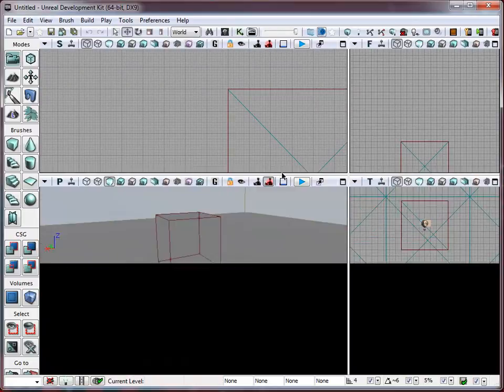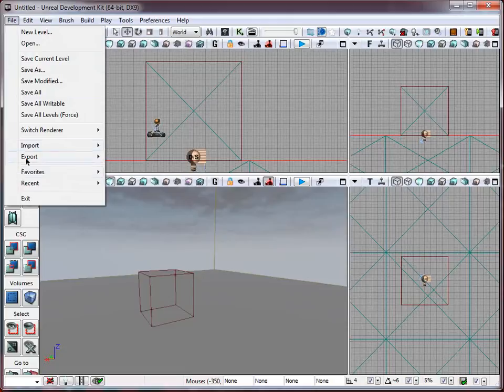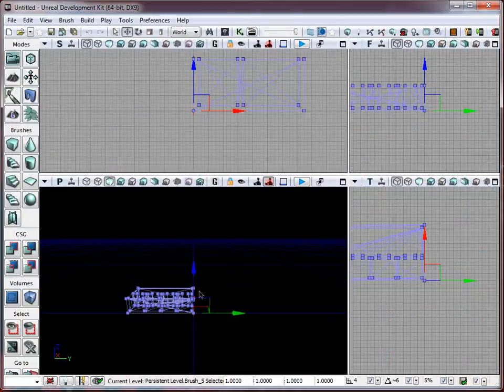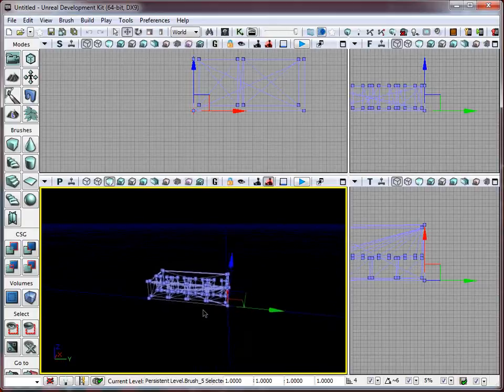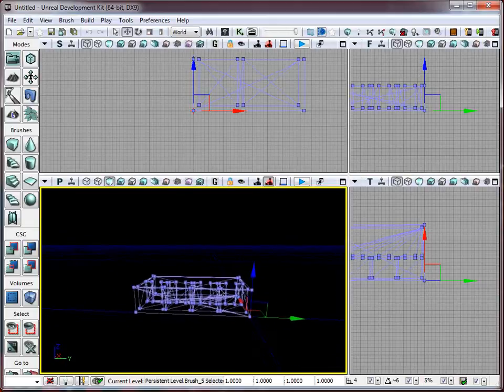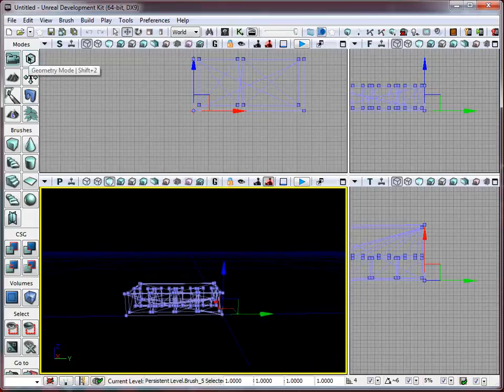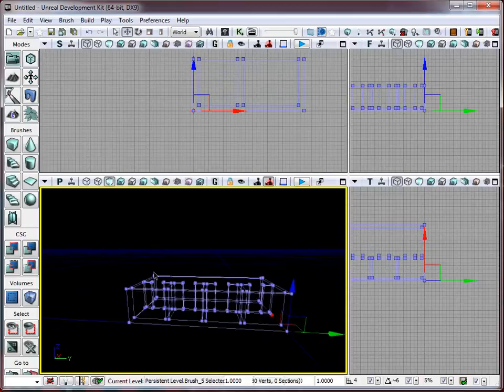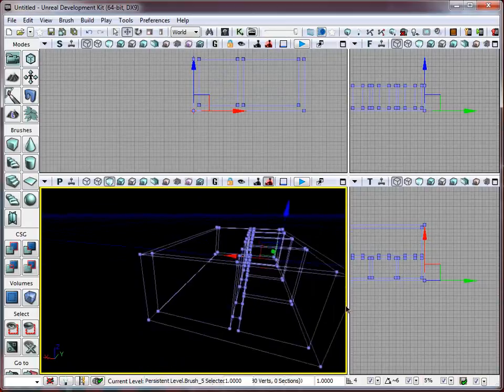do these tutorials down. So, all right, file, import into new map, first room, hit OK. Now the first thing you're gonna notice is, hey, there's a whole lot of lines. I thought you said we were optimizing this. Yes, we do. We're gonna click on this geometry mode right here. We're gonna hit optimize. We're gonna hit close. We're gonna go back and look at it, and hey, look at that. It looks like it optimized it pretty well.